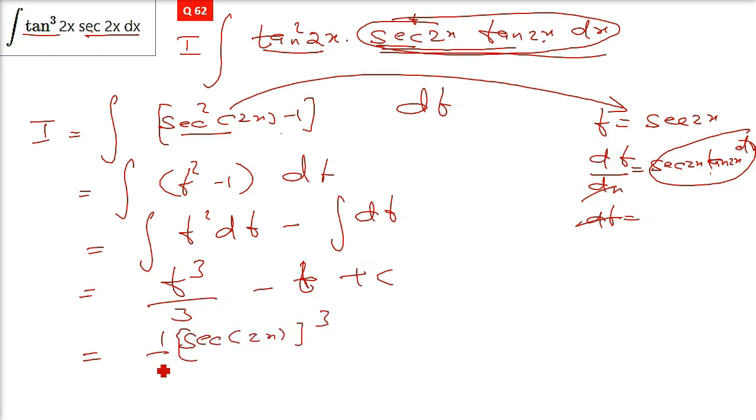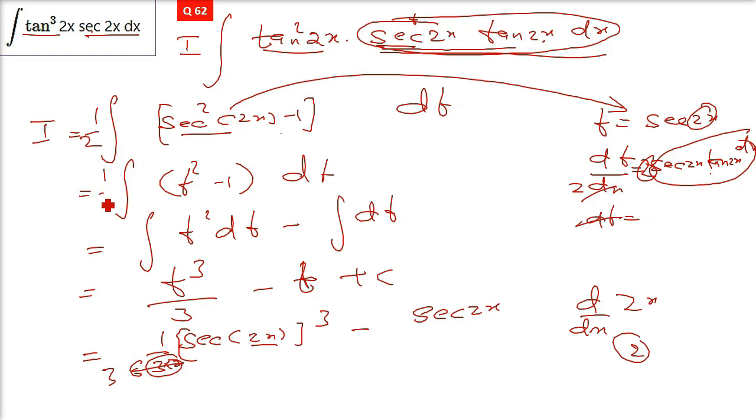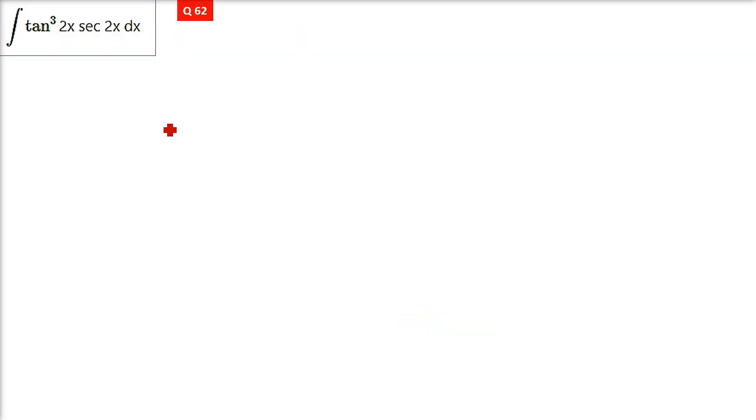And where does this 3 combine with the dt by 2? I told you I will include this 2. So it will be 1 by 6 actually. And then t will also be, as I said, 2x will be differentiated. That 2 will come here. What is the differentiation of the replacement of t? It's sec 2x. So this is 1 by 2, 1 by 2, 1 by 2. Let us include this now. And this half multiplied by 3 is going to be 1 by 6. This will give you half sec 2x plus constant of integration.